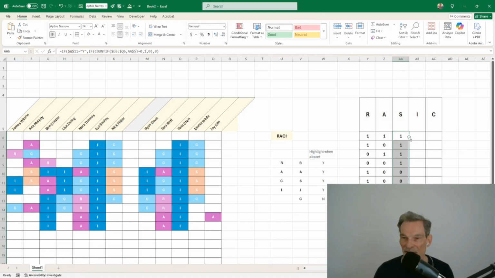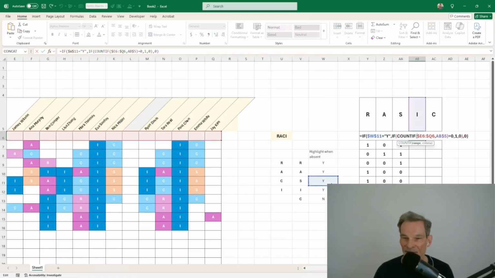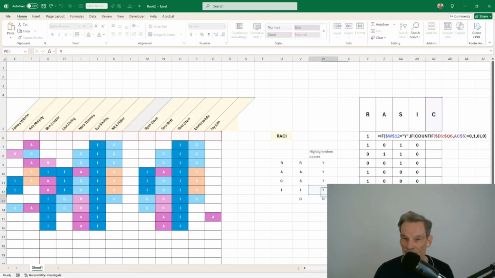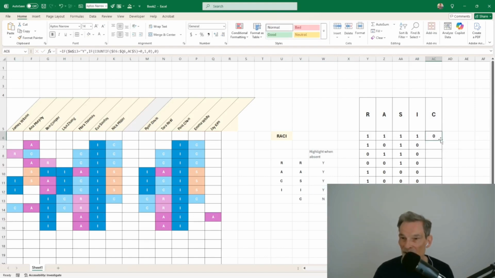We'll do some basic tests later on to see if that works. And then for this one, I want to check the I here. And then for this one, I want to check the C. I could have hard-coded this, but this way I think it's better.